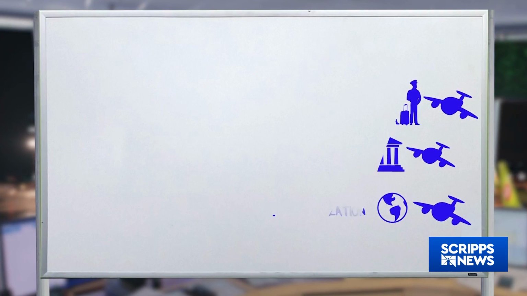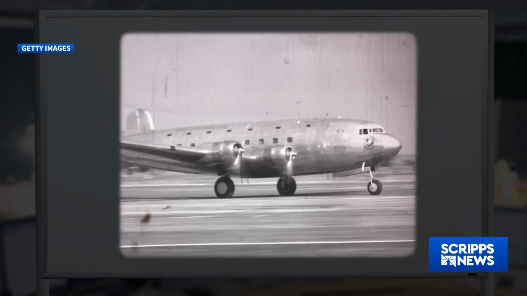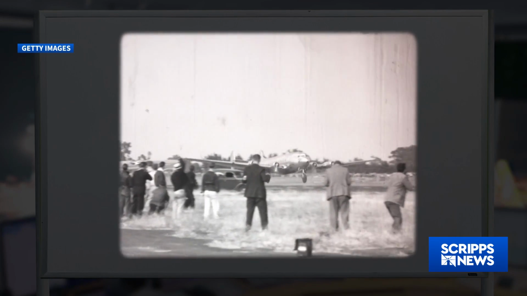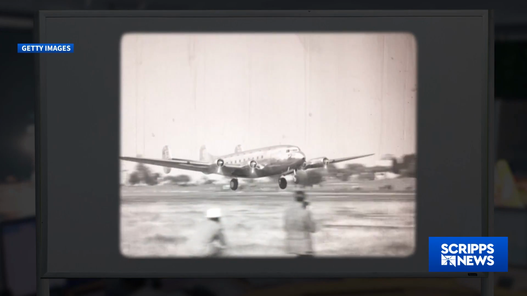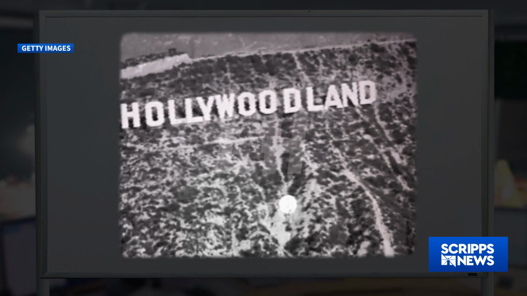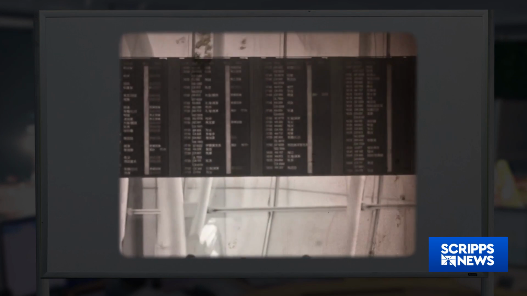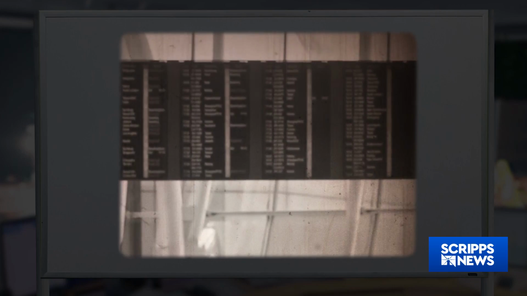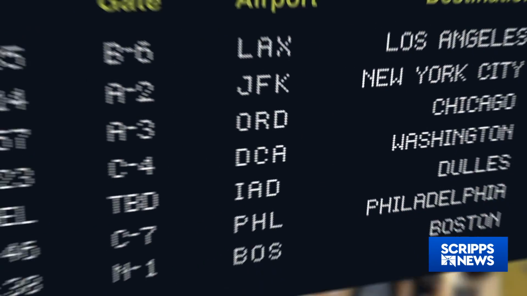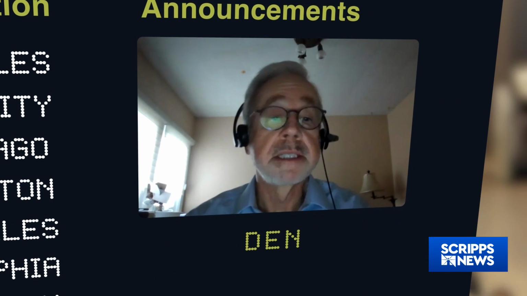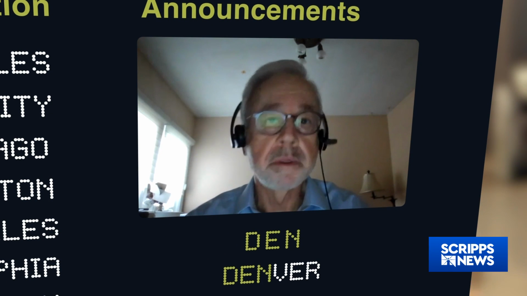Okay, now some history. In the early days of commercial aviation, pilots used two-letter codes to identify destinations based on abbreviations the National Weather Service used. Think NY for New York and LA for Los Angeles. But the aviation industry quickly outgrew the number of possible two-letter combinations. Eventually, IATA came up with three-letter codes to solve this problem. The first choice is to select an unassigned code using the first three letters of the location's name.